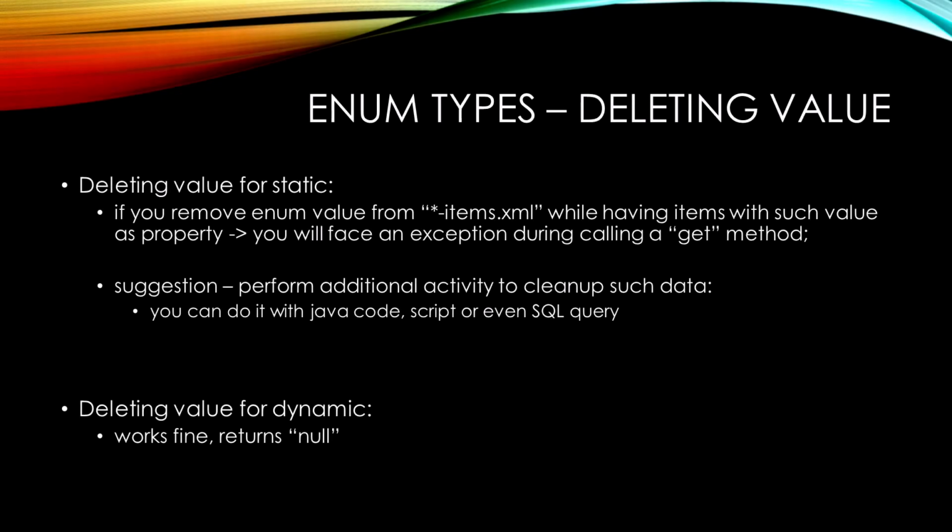If you decide to delete the declaration of the static enum while having any items holding such enum as a property, you will face an exception when getting such items. That means you will need to clean up such values with code, script, or SQL first. This won't happen with dynamic enums.